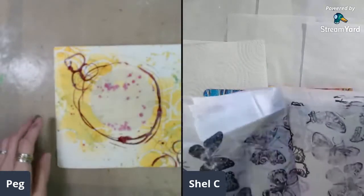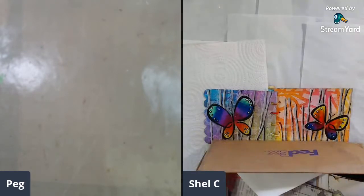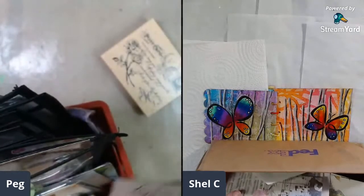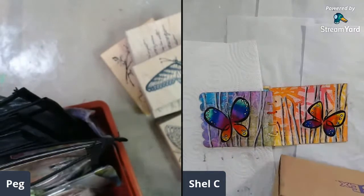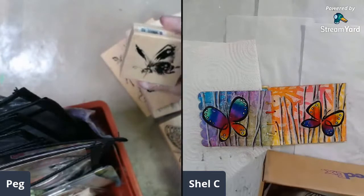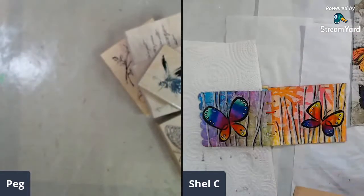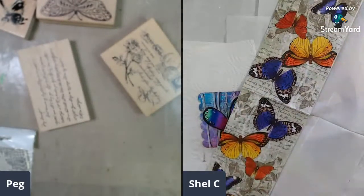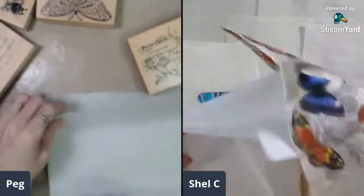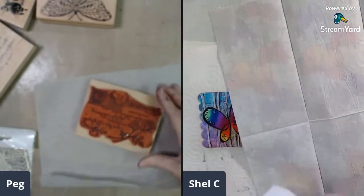All these butterflies, so many. Well, maybe while that's drying, I just need to make some more tissue paper because I have all this other stuff I pulled out here. And I've got some of my favorite stamps, which I think I need to use. Oh, there's some more butterflies, Shel. Oh, that's another one from Penny Black that's like that other one. I love this one. All right. So that's enough stamps for now. You know, stamp stencils, I'm all about it. So I want some background tissue. Well, that's drying down because I can't really stamp directly on the page right now because it's too wet.